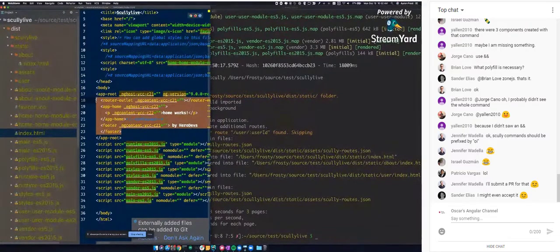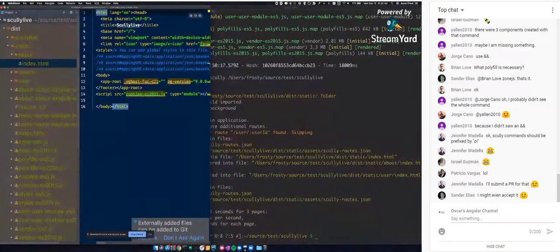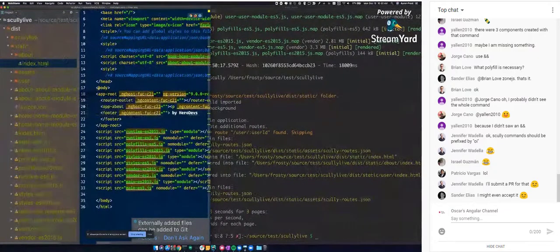And so now when users come to our website, they'll be able to load this pre-rendered version and they'll get it immediately. So if I had way more stuff in my app, which everyone on earth will, then that will all be rendered immediately. And then you'll see it's just going to load my Angular app on top of it. The same thing happens in my about, and the same with my user view.